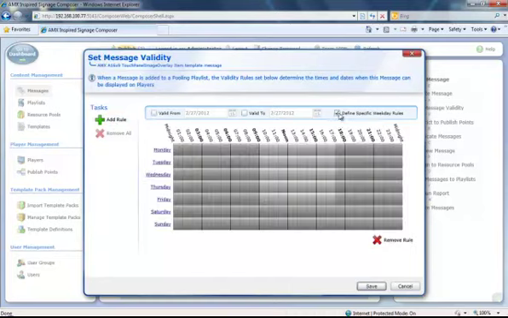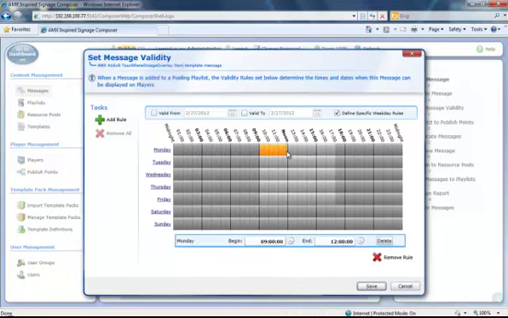But you might want to define specific rules, such as I only want this to play in the mornings on Monday. In this, you would go in and say, for example, I want it to play from 9 till noon on a Monday, and this becomes a validity rule where the message will play during that period of time. With this sort of drag and drop interface, we were limited to about 15-minute intervals.